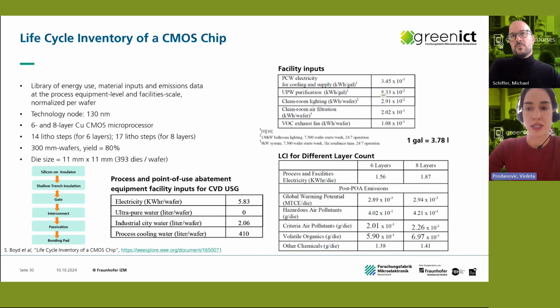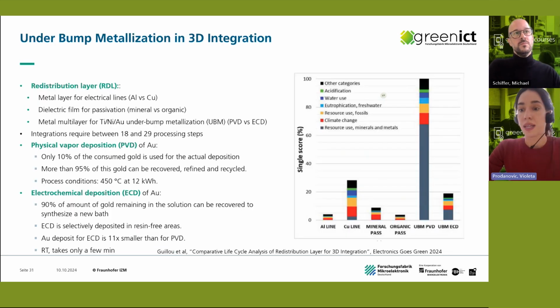So this is maybe an interesting example to show how these libraries can be created. However, there is one remark: the global warming potential and the emission of the gases mentioned in this table and calculated do not relate to the final emissions, because the abatement on the facility level still has not been taken into account in this study. That was related to the front-end processes.